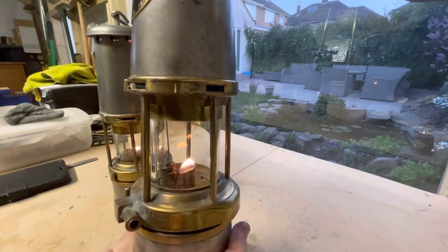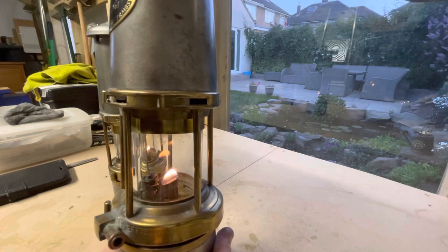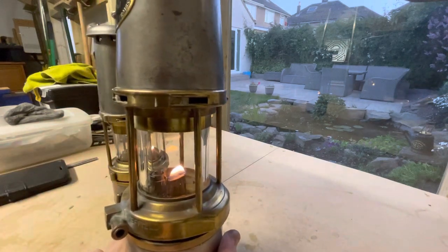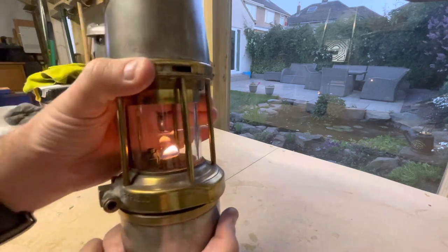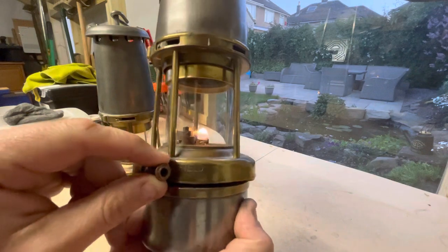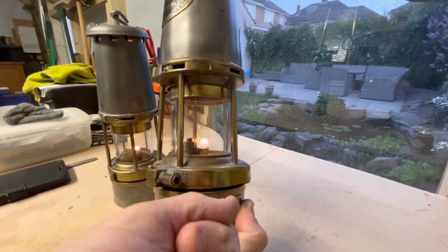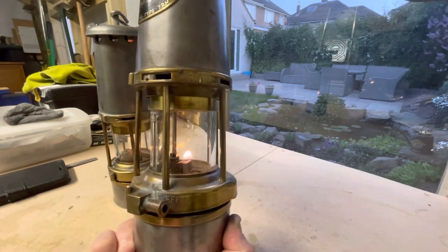A lot of people say there's no gas in gold mines, but there are many South African gold mines that have had gas problems and the officials there — the miners, shift bosses, overseers and what not — use these lamps daily. This lamp has a port fitted here where the miners in South Africa would attach a rubber tube with a bulb that squeezed the sample in; they'd test for gassing stopes and dry ridges and what not.